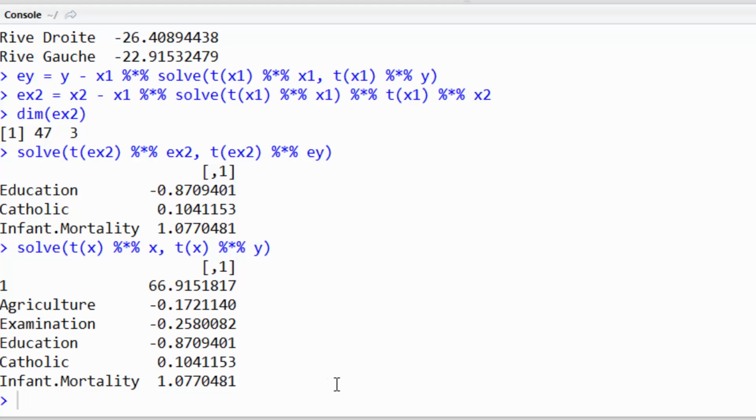And what this is highlighting is that if I take my x2 matrix and I regress x1 out of every column, and if I take my y vector and I regress x1 out of it, and then I do regression treating those sets of residuals as the outcome and predictor respectively, then I get the same answer as if I just fit the whole thing. And that really highlights how it is that multivariable regression is doing adjustment. The coefficients for x2 are adjusted in the sense that the linear association with x1 has been removed from everything before considering x2. Okay, and conversely, the same thing holds true for x1.